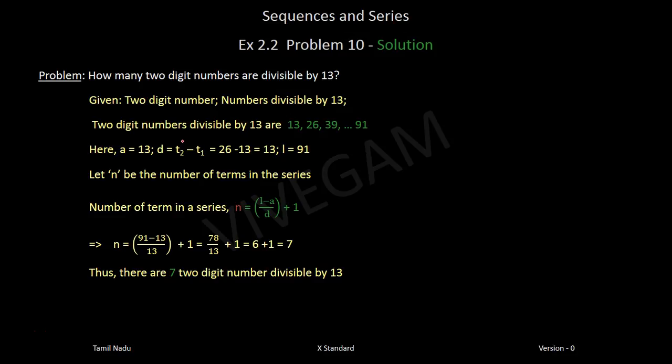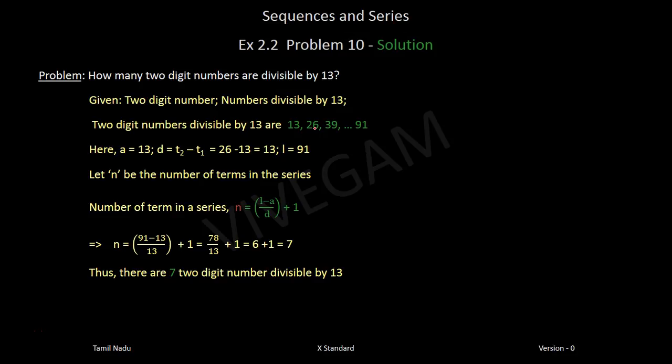Okay, here we have the solution. What is given? Two-digit numbers, and the numbers are divisible by 13. As discussed, let's first write the series. The series of first number is 13, then 26, 39 and so on up to 91. Because you know why it is 13? Two-digit numbers means it starts from 10 and it goes up to 99. The first number which is divisible by 13 is 13. 10 is not divisible, 11 is not divisible, 12 is not divisible by 13. 13 is the first number divisible by 13. It goes once. So that's the first number.